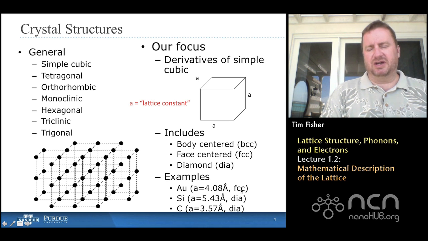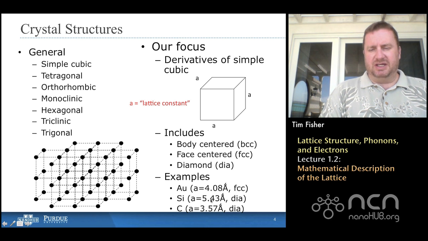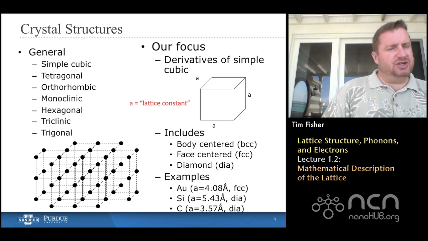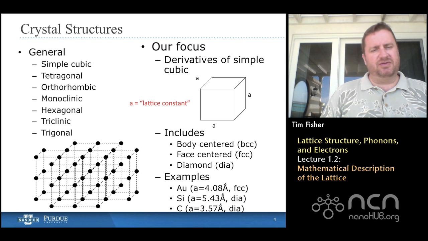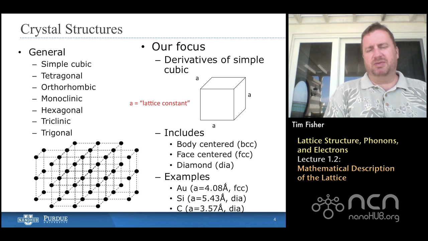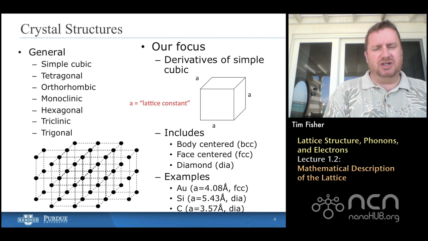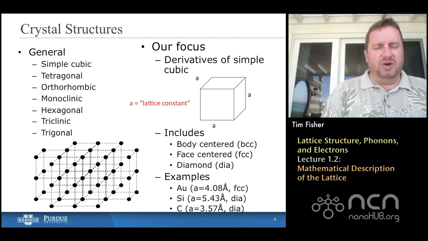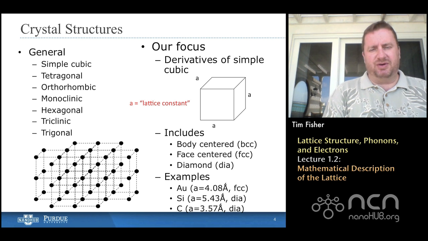Gold, for instance, comes in face-centered cubic, which is the most common lattice form. Silicon and the diamond form of carbon are in the diamond lattice, and so they're very important. We won't go through too much of the crystallography of 3-dimensional lattices simply because we don't have time. But I think most of what we're going to teach and learn in this course will be reasonably easy to extrapolate to that 3rd dimension.